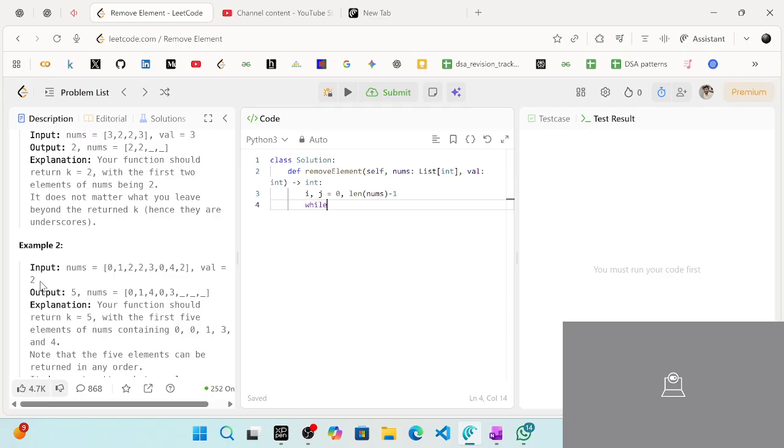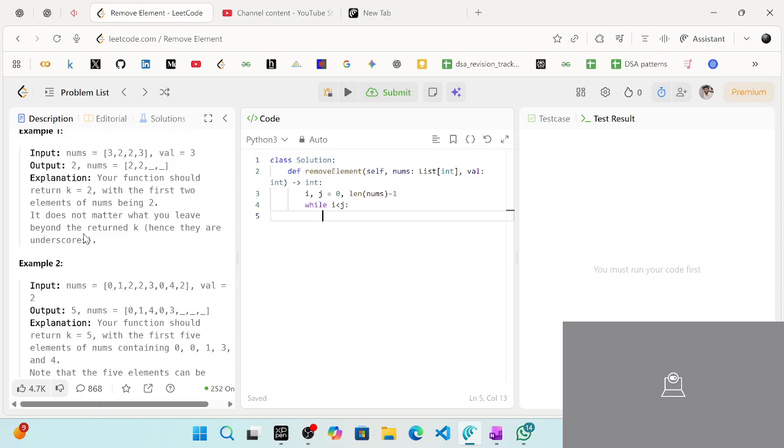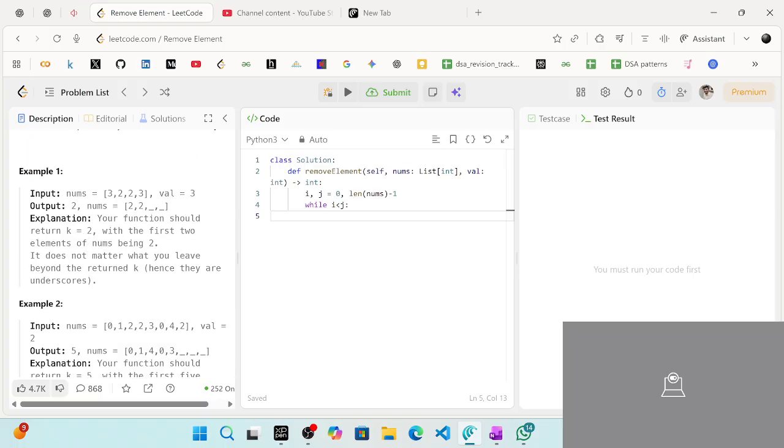And now we will start a loop while i is less than j, and what we will do is the i pointer will find val. If nums of i is not equal to val, we will increment it, i plus equal 1. Continue.